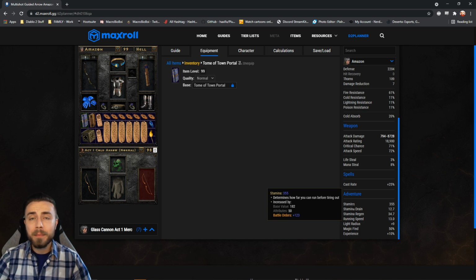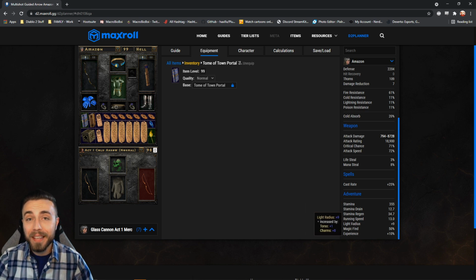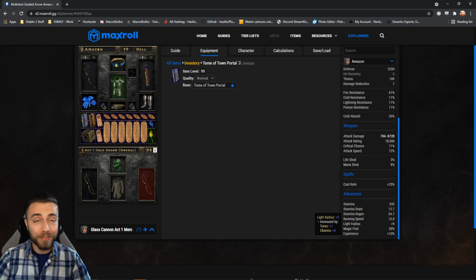Every stat in the game is represented here as long as your character has a piece of gear giving them that stat or a skill. We even go so far as to show you the light radius that the Hellfire Torch is giving you, which has actually become a lot more important in the remastered game.